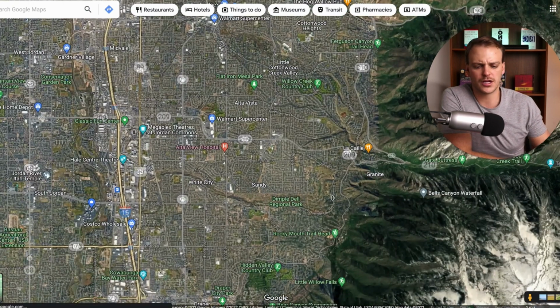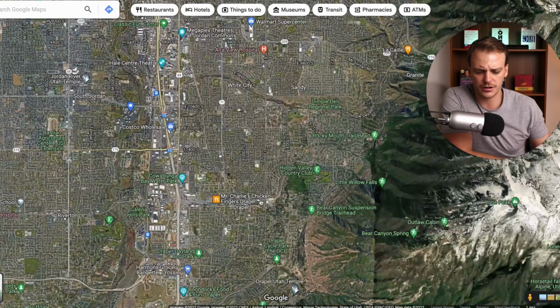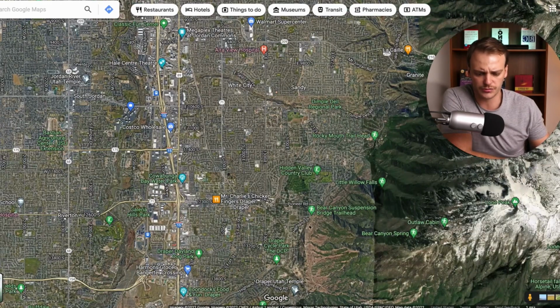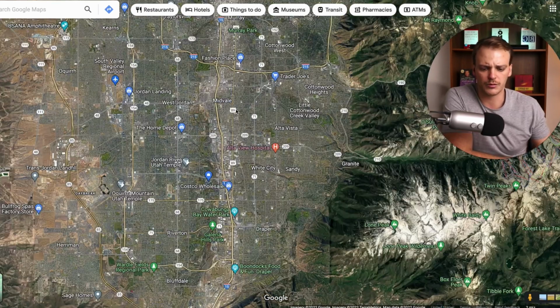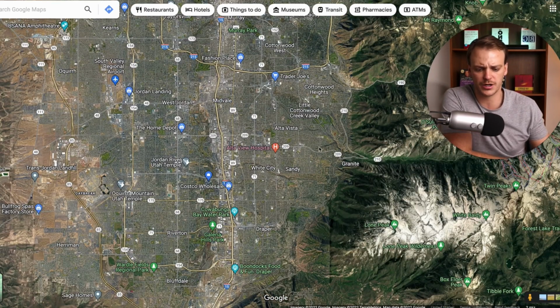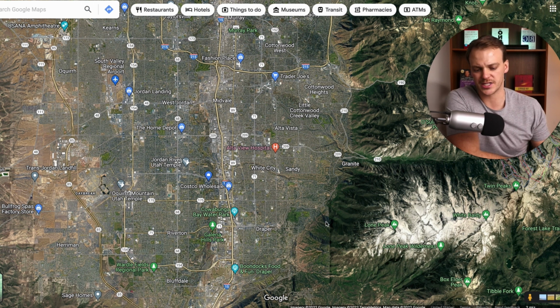This is going to cover cities such as Cottonwood Heights here to the north. You've got Midvale right here, and then you're going to have Sandy and Draper as you move down further south. Let me just actually zoom out a little bit so you can see this. Yeah, so we've got Midvale right here, Cottonwood Heights up here on the east side. Sandy is going to be your other city, and then Draper as well. So these four cities make up this southeast quadrant.